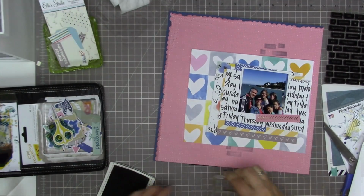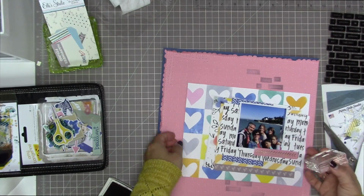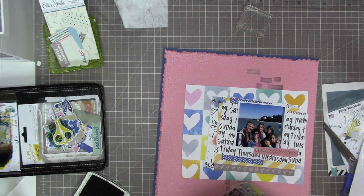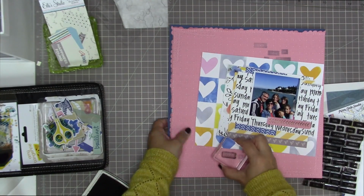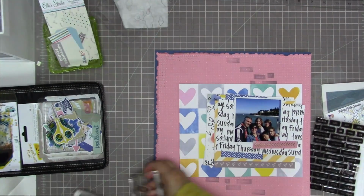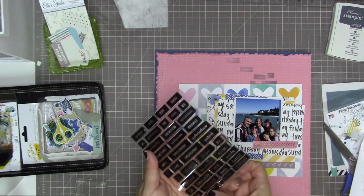So now I don't want it to look too much like the same repeating pattern on the top and on the bottom. So I'm just going to put a couple of other blocks here that I'm just going to stamp individually. I don't want it to have too much of a matchy look, but I also want to be able to see enough of some of them that you can tell what the words say and that they're noticeable.